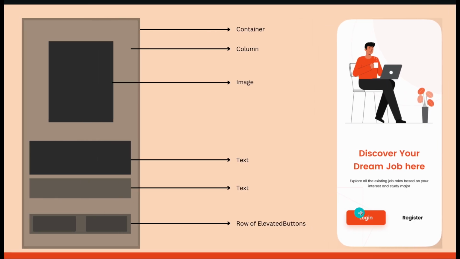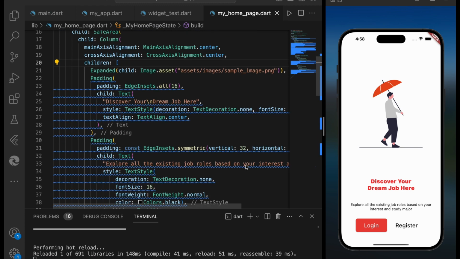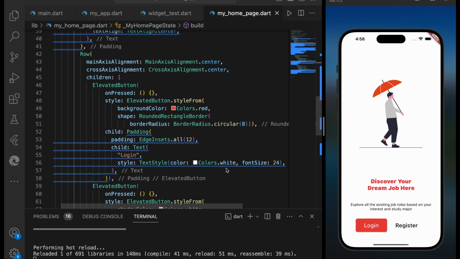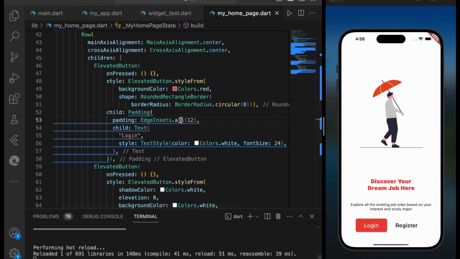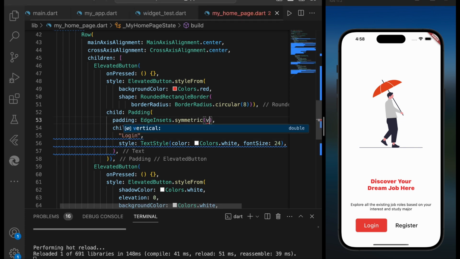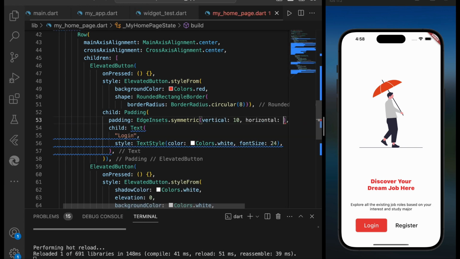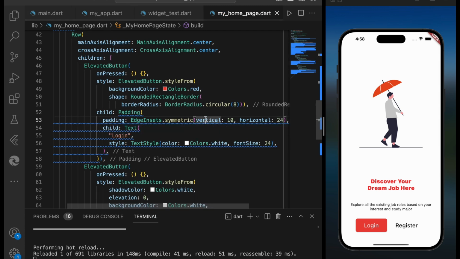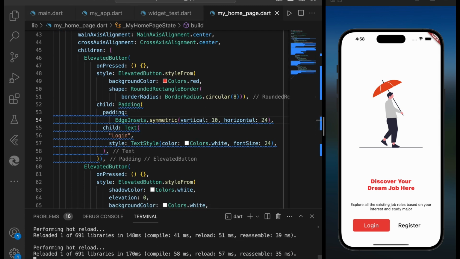Let's look at our design again. Okay, I have a bit. Let me just increase the size of this button a bit, like a quick kind of hack. So I'll go to the login button. Instead of doing the all here, I'll do symmetry. So I'm going to say your vertical, I'm going to maintain 10. Okay, and then horizontal, I'm going to say, let me move it a bit further. So yes, so that I have it blow up a bit, and I also reduce the font a bit because it looks like the font is too big.